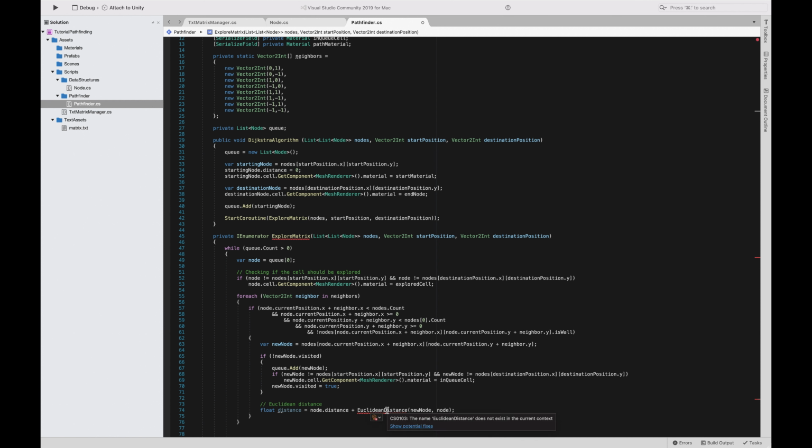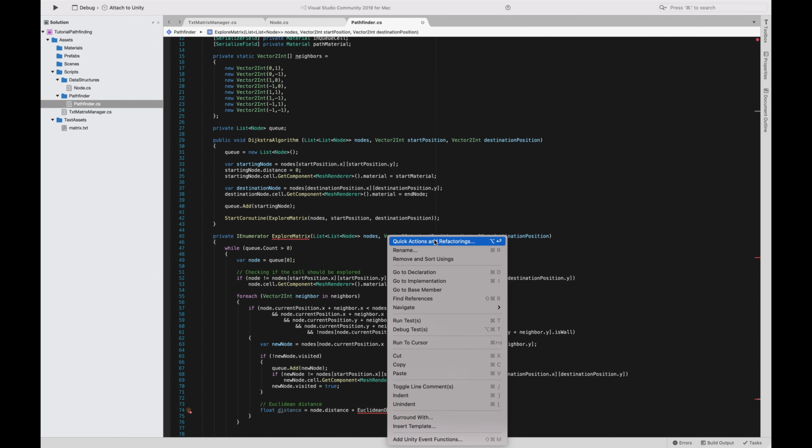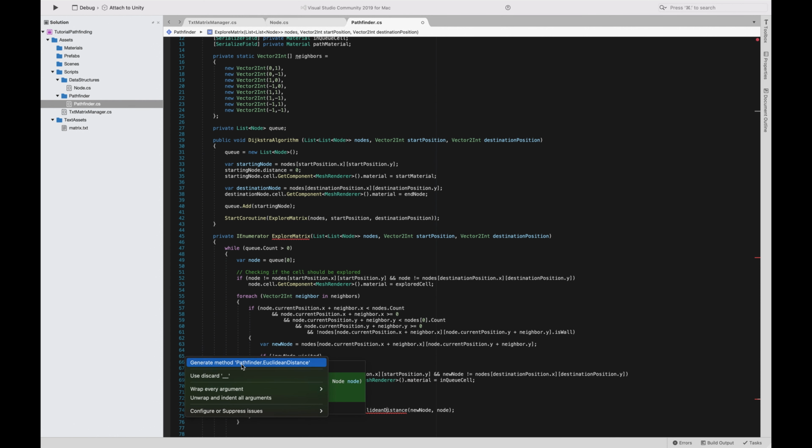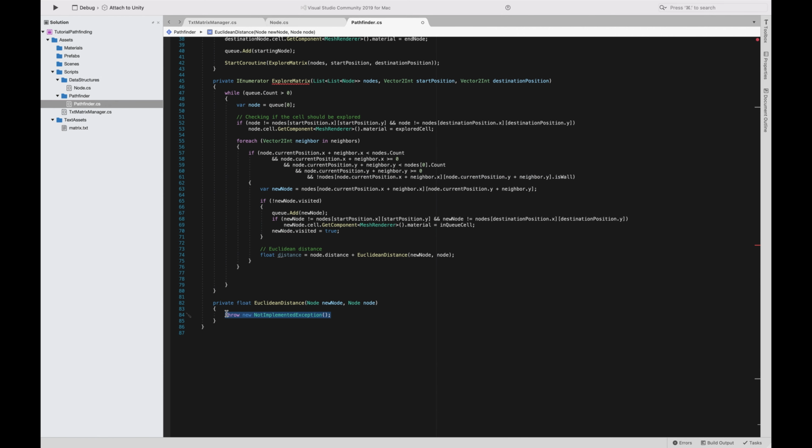And so we create the method. So the Euclidean distance will be the formula that I explained before. So we return the Mathf.Sqrt. Sorry for my typos. Mathf.Pow. How did I call new node and node?